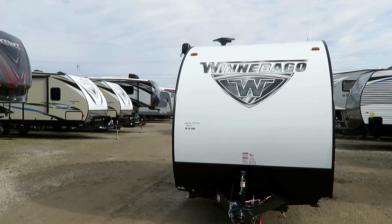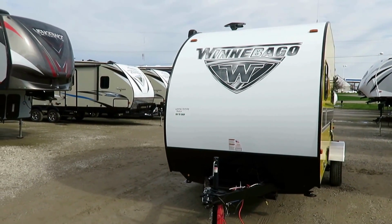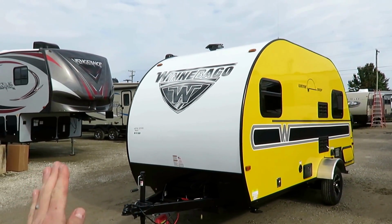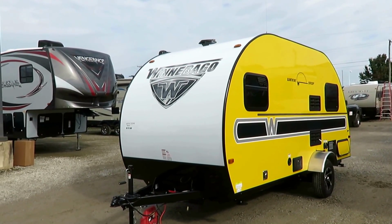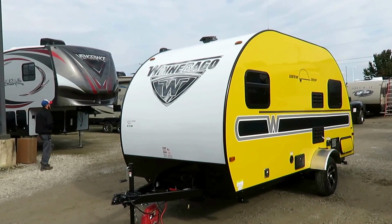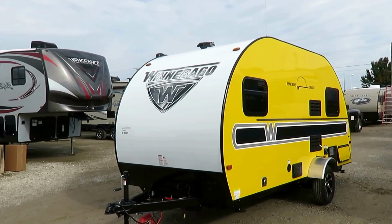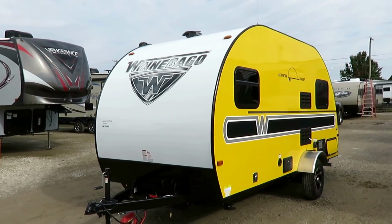Narrow body, easy towing. It's only 6.5 foot wide. It is probably not even as wide as your towing vehicle. And with that smooth front to back fiberglass sweep, there is no rubber roof on this. It just whoosh, right over. I mean, that's the whole point, is for this thing to slipstream easily behind vehicles, you know.